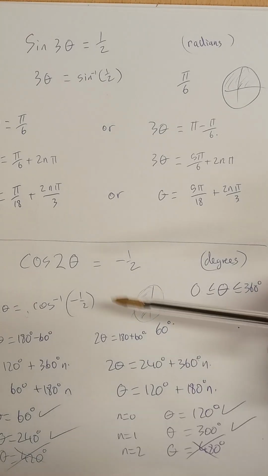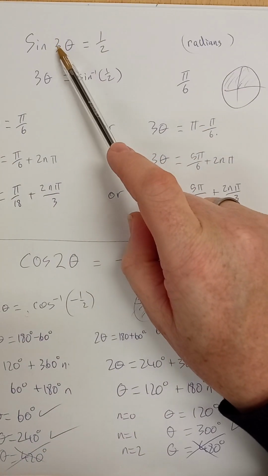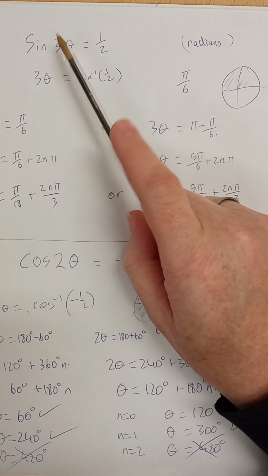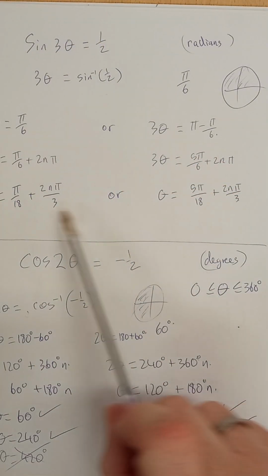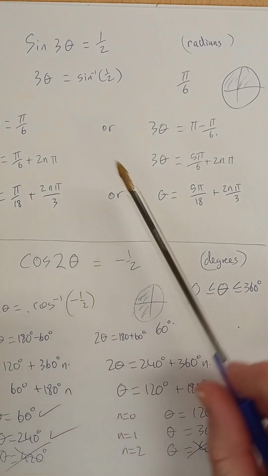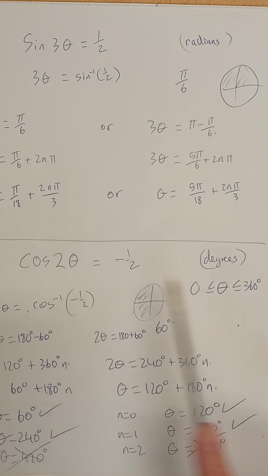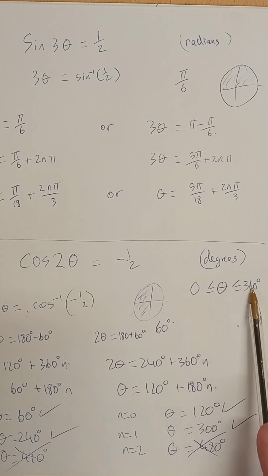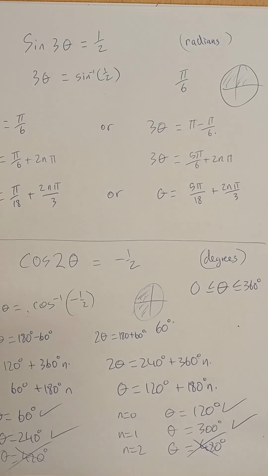And there's your trick. The number of actual solutions will be a multiple of 2. So in other words, 2 times 3, if I was to do this out, I'd get 6 possible answers between 0 and 2 pi. When it's 2, I'm going to get 4 possible answers. When it's 1, I get 2 possible answers. And that's the way to do it.